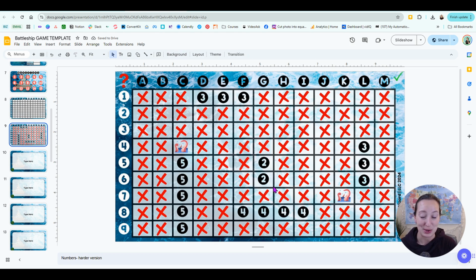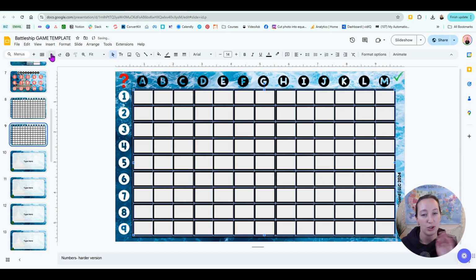This one is going to be harder, because when students see a number, they have no idea what direction that ship is going, more like the real board game Battleship. It's going to make it harder for your students, versus the version where they know what direction the boat's going in.